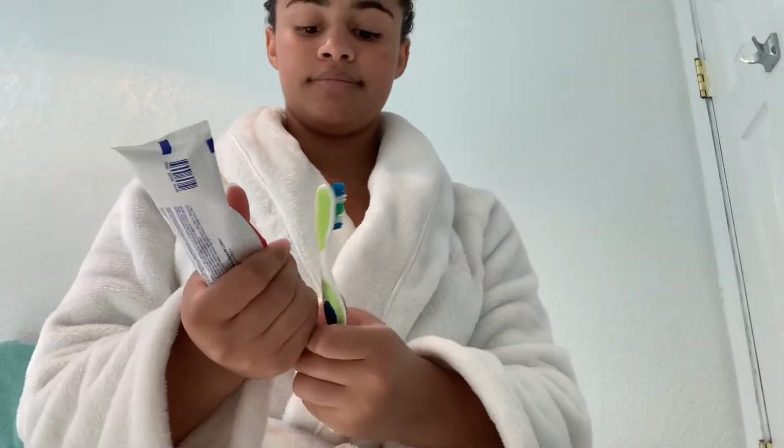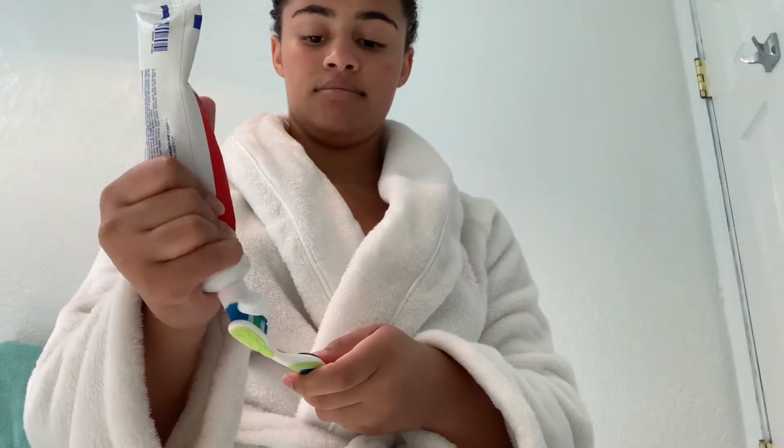And after me tanning, I decided to take a quick shower. So this is me getting ready for my shower in 3, 2, 1. And I'm out of the shower. So yeah, then I get out of the shower and I do the normal things like brush my teeth, put on my deodorant, all that kind of stuff. So here's me brushing my teeth. You gotta have the dental hygiene. We don't like stinky breath, that's gross.